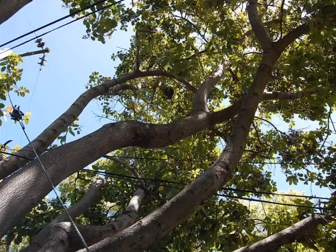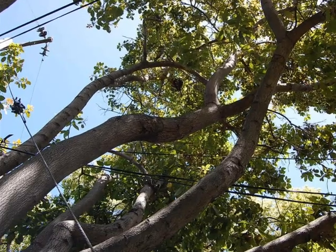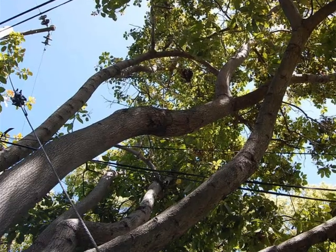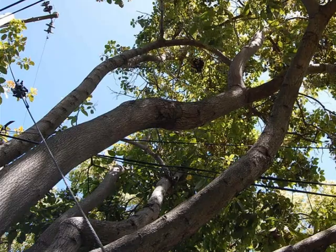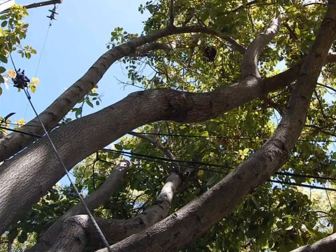Unfortunately, all the foliage is way out on the ends, so pruning this tree is going to be extremely difficult. On the one hand, you need to get enough weight off of here so that these weakened lower areas will support the weight of the tree. But on the other hand, if you take too much weight off, you've in essence butchered the tree.